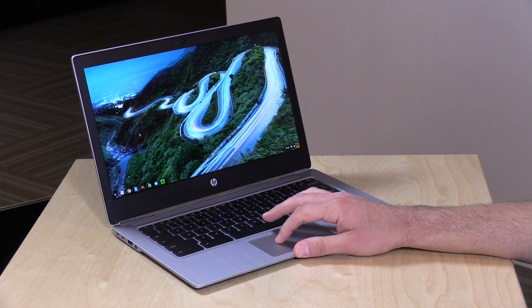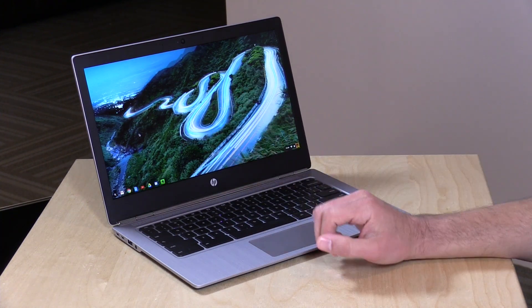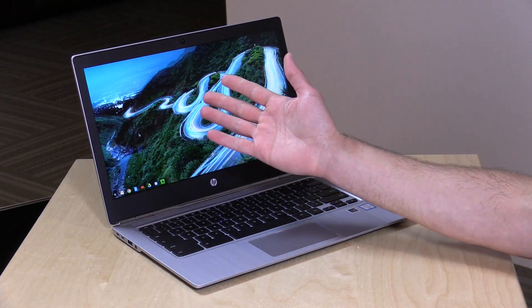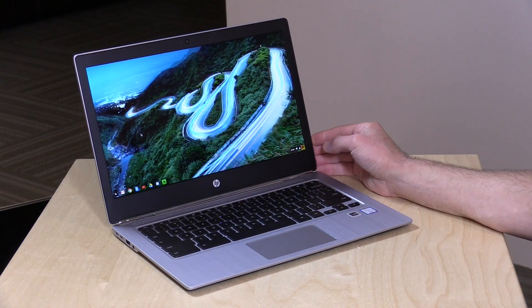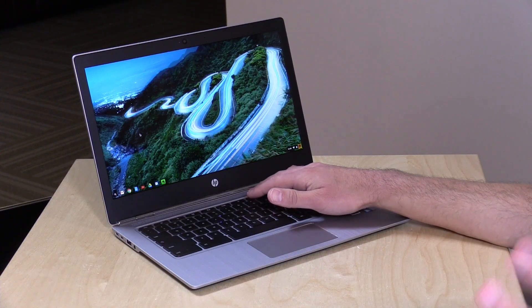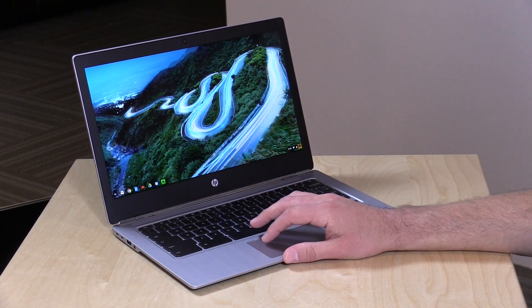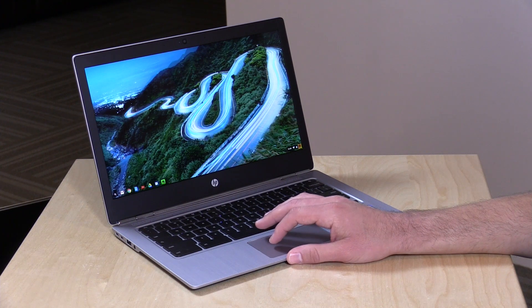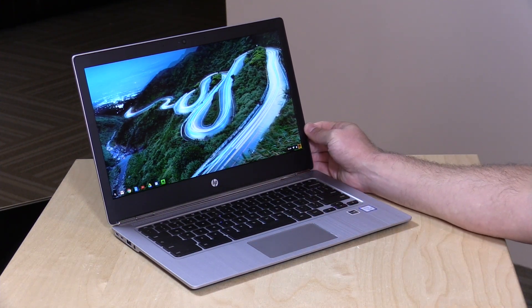Very bright, really nice. There's also a version available with a Full HD 1920 by 1080p display. That one will look nice too, because even in this 13-inch form factor Full HD looks very sharp. And if you want better battery life, look to that Full HD version because it will give you an extra two or three hours. This one only goes about seven and a half to eight hours in my testing with this particular display. You can squeeze a little more out if you reduce the display quality and stick to lower-end web tasks, but you'll definitely get better life out of the Full HD display.